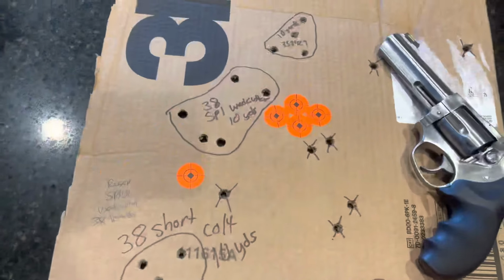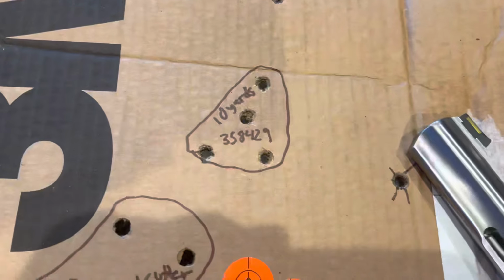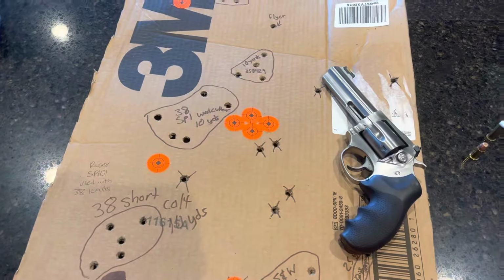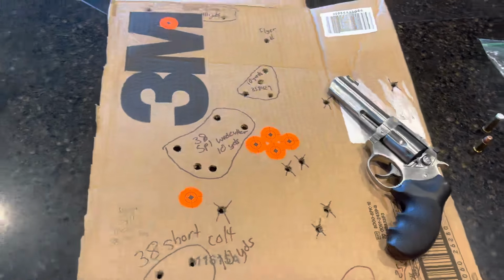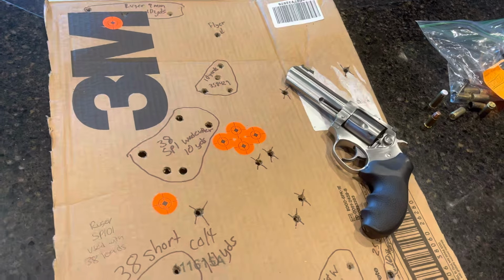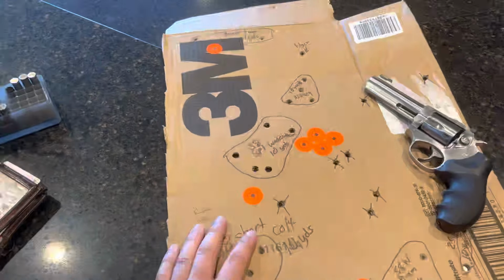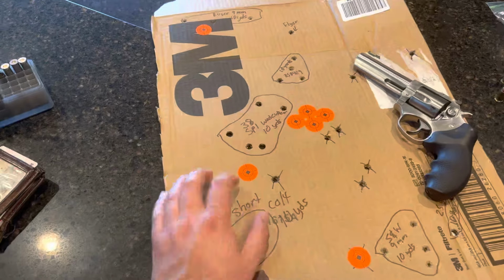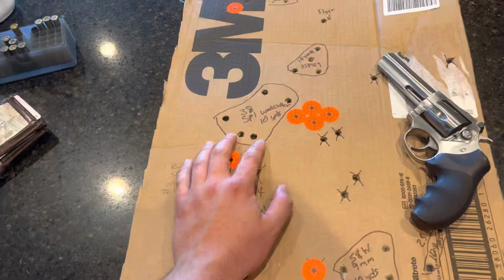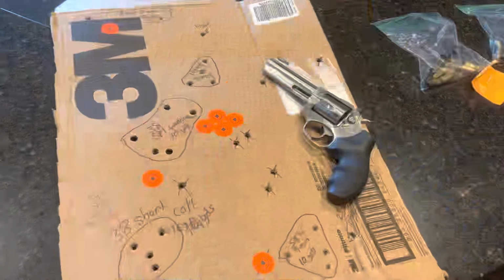But yeah, out of all these rounds, I was really impressed with that 38 load, and I've been saying it before, it's just a really accurate all-purpose bullet for hunting, plinking, self-defense, in my opinion. So really happy and not so happy with the results. I learned some stuff: that hollow point needs a red dot or a scope, and those wadcutter rounds are probably just going to be used for plinking.